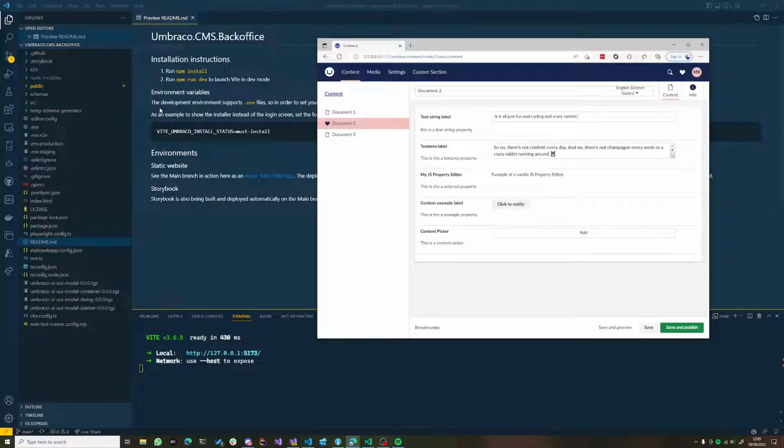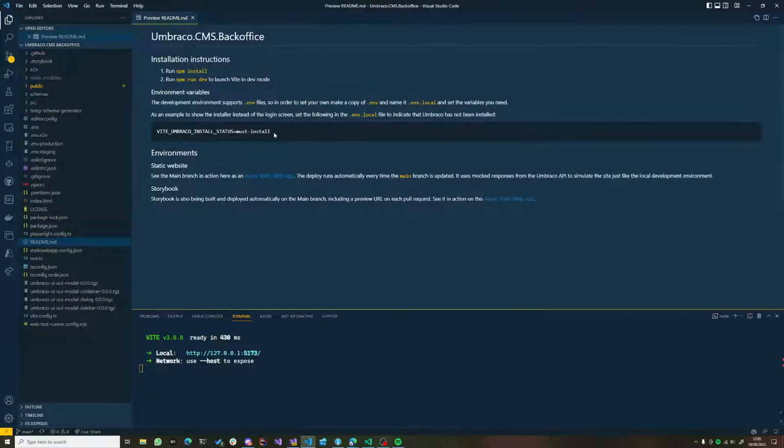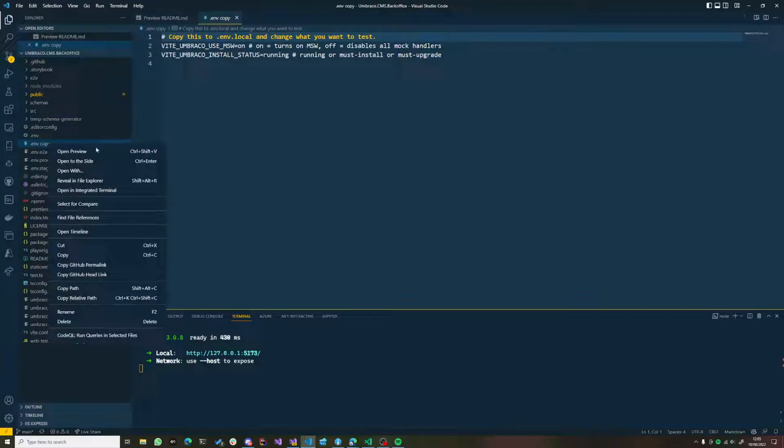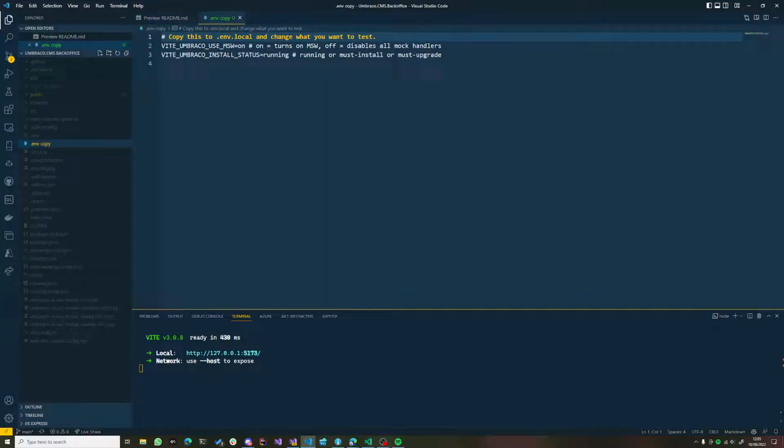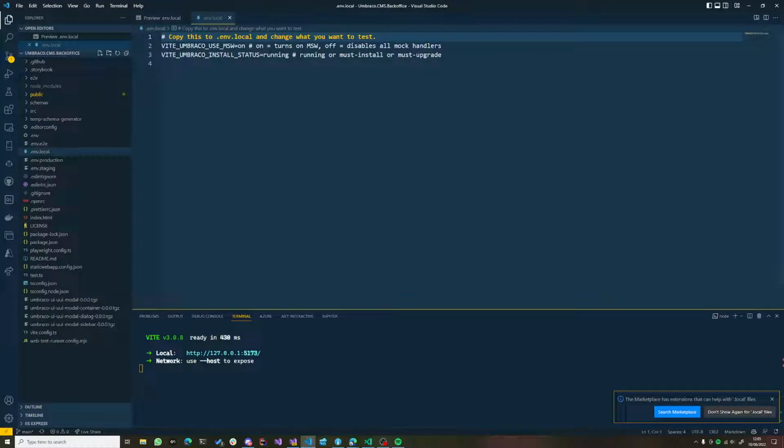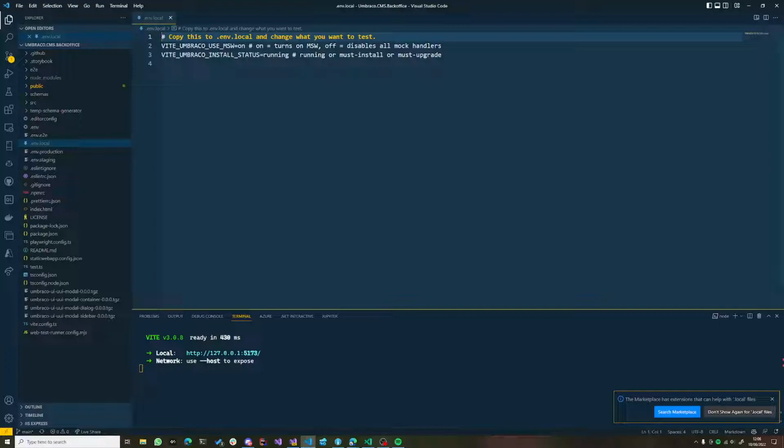But yeah, the structure is more or less the same. Now we have more components in place.